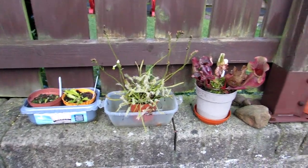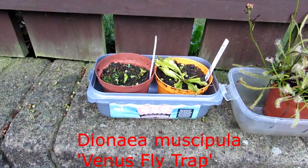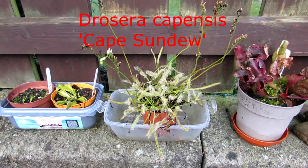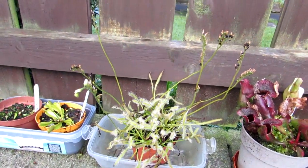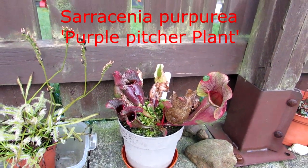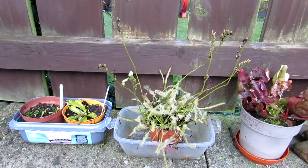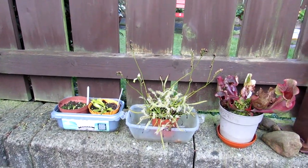I've got a few different types in my collection. I have here the Venus flytrap, commonly called Dionaea muscipula. Here Drosera capensis, commonly known as the sundew, and it has been flowering lovely all over the fall. And here we have Sarracenia purpurea. I also have some Nepenthes plants, commonly known as the monkey pitcher plants, that I've already put upstairs in my grow room because the nights are getting pretty chilly here in Ireland.